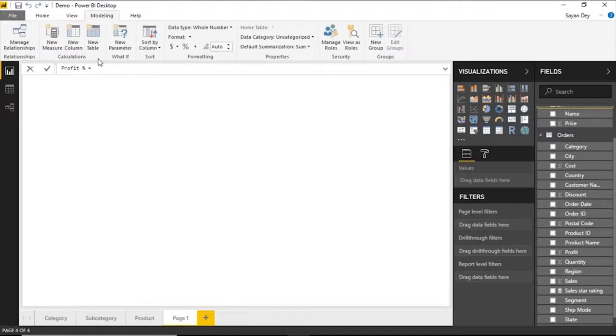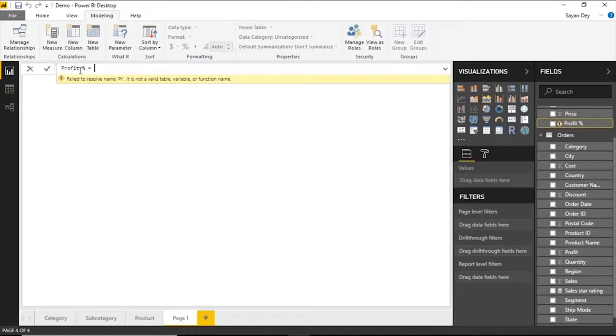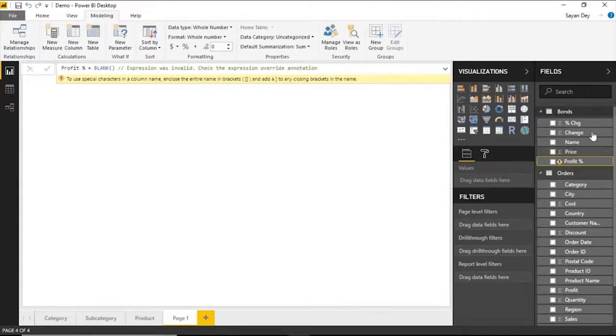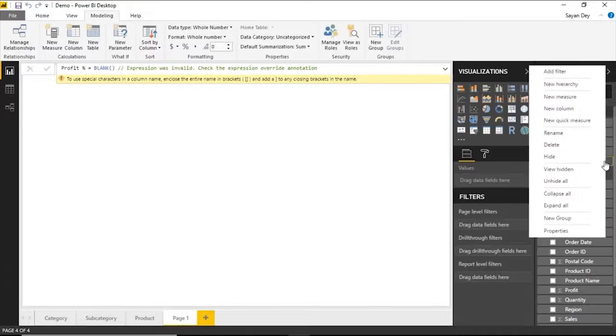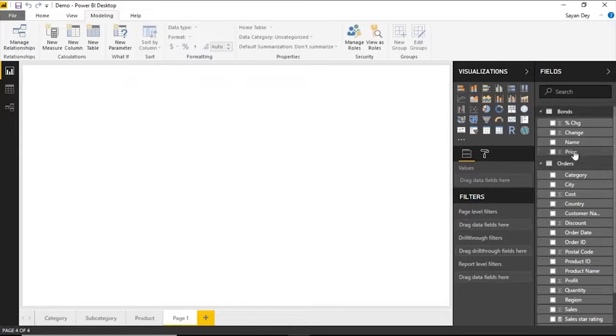What is the formula for profit percentage? It is going to be profit by, I think I've selected the wrong table. Okay, so one problem that happens is, and I think it's good that we got this error. One thing that happens is, when you create the calculated column, remember that you're clicking on the right table. So basically I'm trying to create a column on this table and I'm not able to find the profit column because obviously it doesn't exist in my bonds table. So obviously I'm trying to create a column in the wrong table. Okay, so I'll go back and delete that from here. So ideally the profit percentage should be created in my orders table, right?